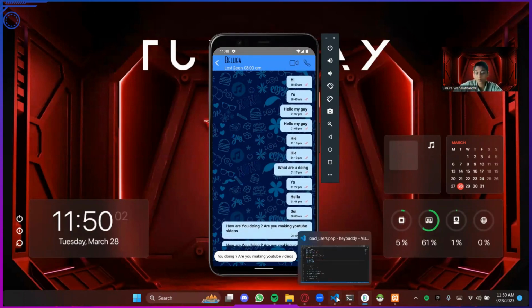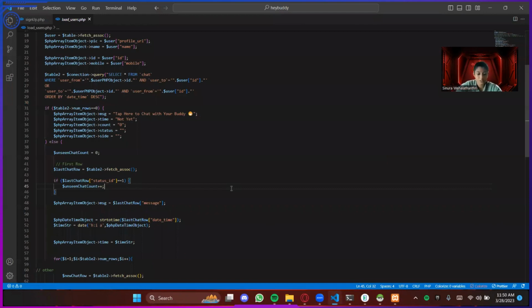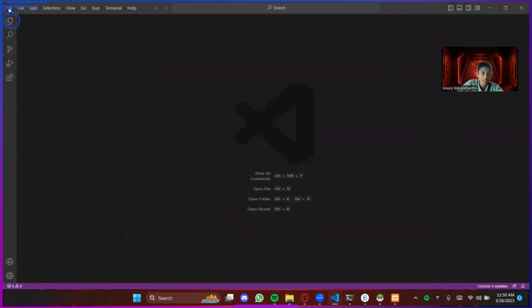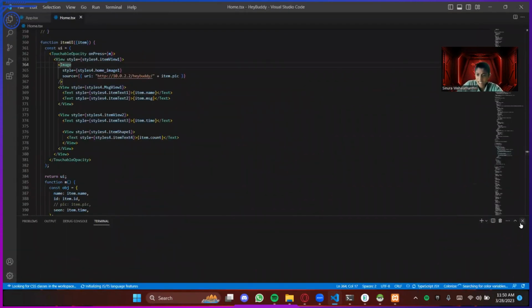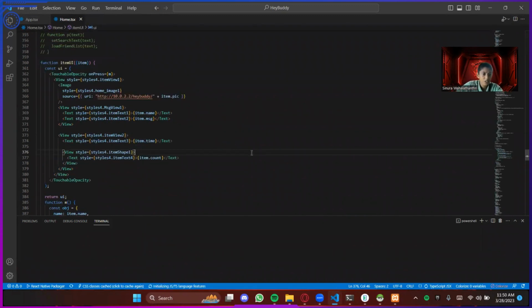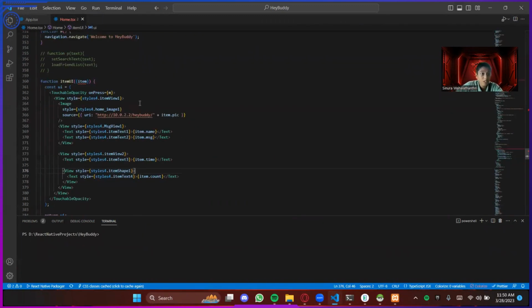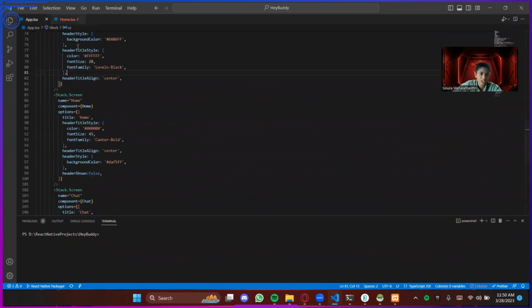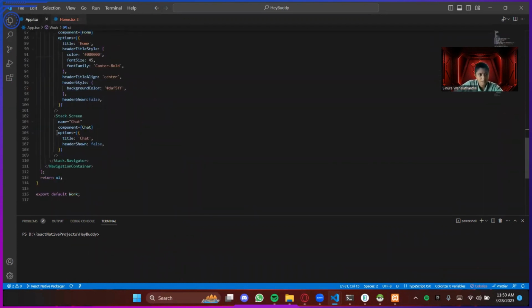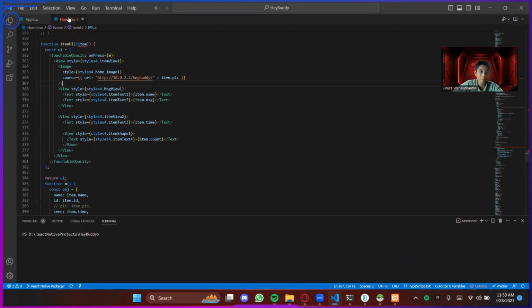Now let's see how did I do the backend codes for this. Okay, so first I will open my chat applications file. So I'll go from here. You can open it from anywhere you like. Now I will go over here, and next let's go from our home.tsx. So in my previous videos, I started from the app.tsx because I need to show the navigations. So just to give a head start, I will give the stack navigator, but it's good if you do it by your own self. So over here, I have also set the header shown to false because I don't want to show my header.